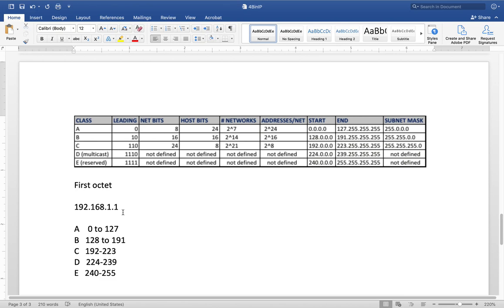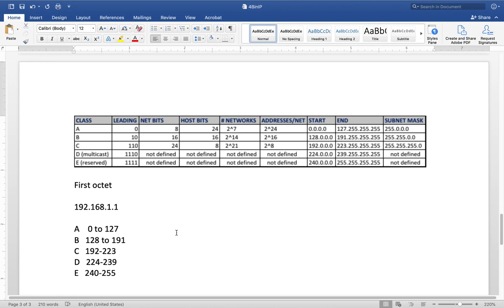So you can see this IP address belongs to class C because the first octet is 192. So it belongs here, to class C. In real life, if you look at the IP address of a computer, you will see class A, B, or C IP addresses. Class D is used for a special purpose called multicast communication, which we're going to talk about later. And class E is reserved by government and military.